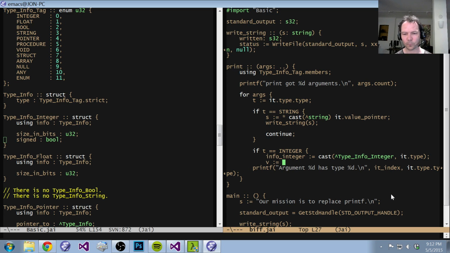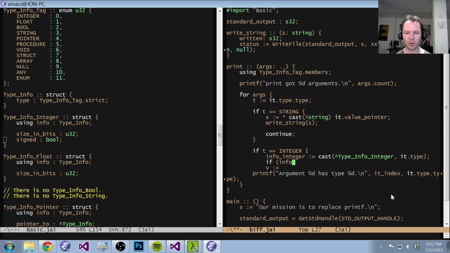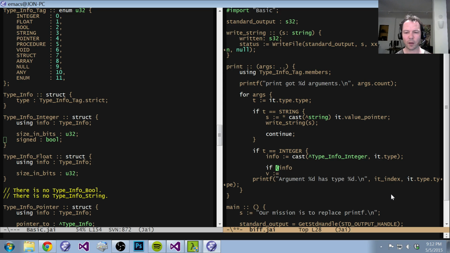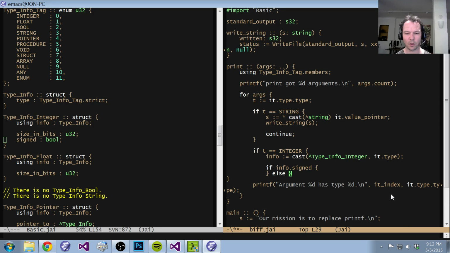So we'll say if, let's just call it info, whatever, it's local. I keep putting open parens in front of my ifs, which I don't need to do in this language. If info dot signed, then we'll do one thing, else we'll do another thing.